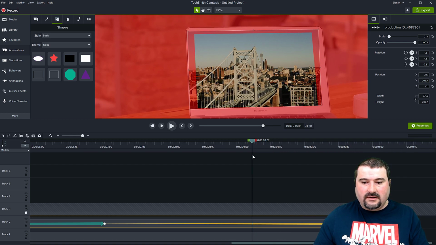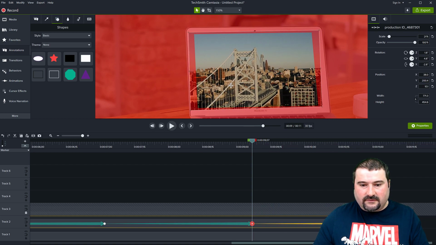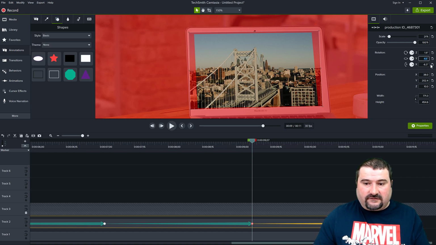Halfway through, let's see what's happening. Okay, it is off. I am adjusting it. Control Shift. If it makes it easier for you to adjust this without Control Shift, you can always go on the right side in the properties and adjust each of the rotation axes independently. So for example here, if it's off on the y-axis, I can just use that arrow key to move up and down on the y-axis and just adjust my object like this.